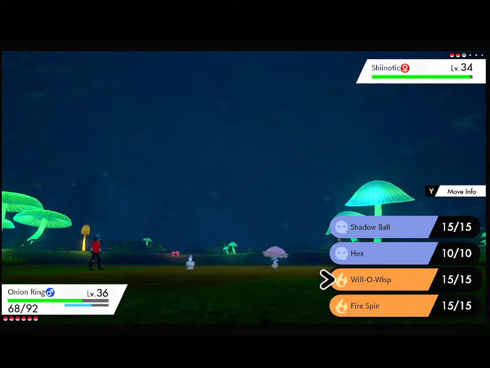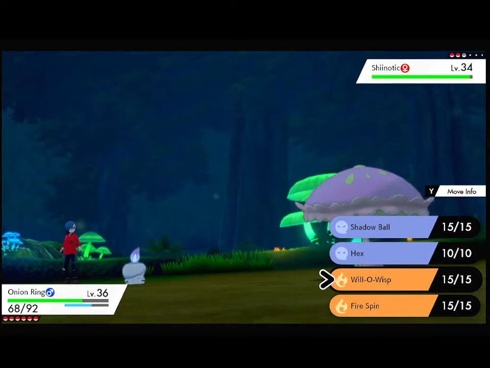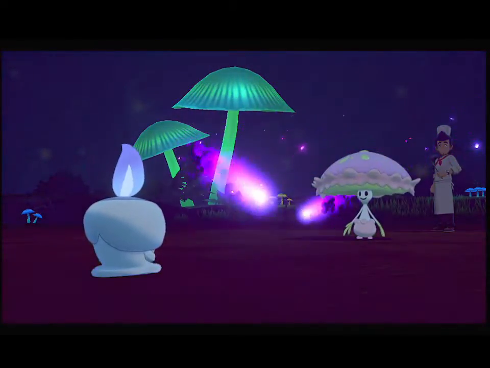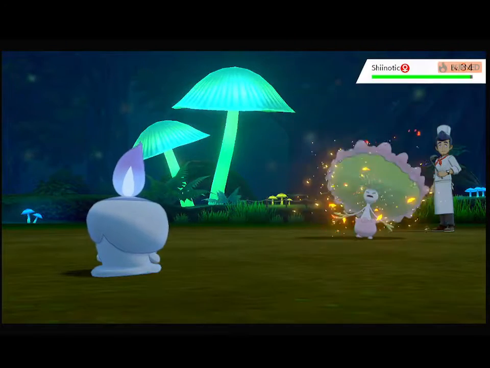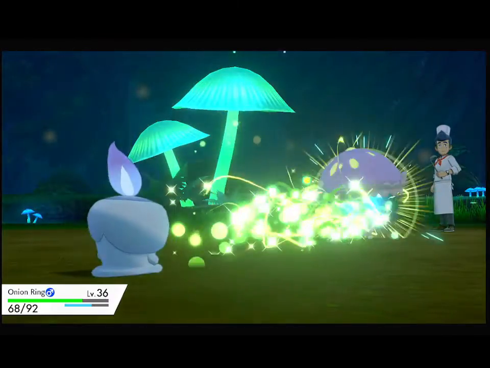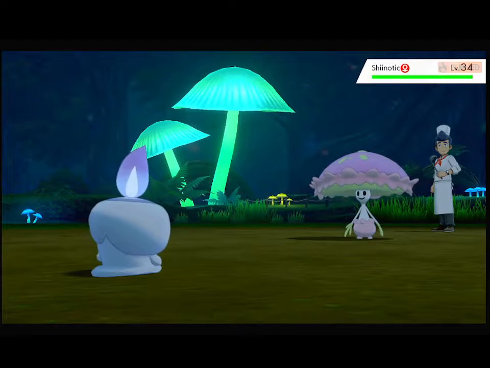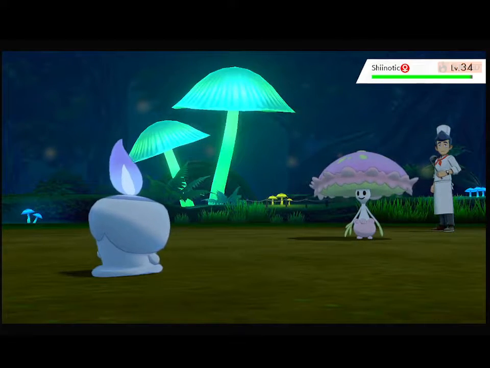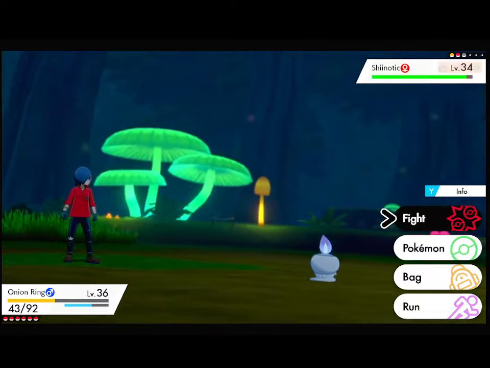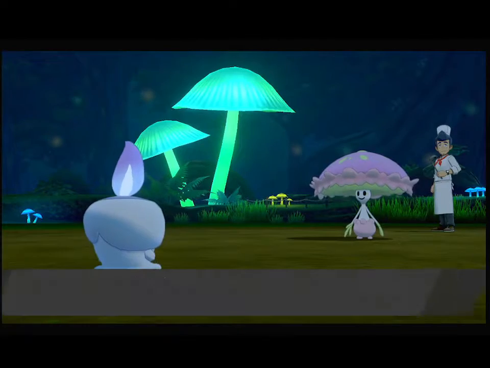My little candle's going to Will-O-Wisp. I really haven't looked at your move pool. Your move pool sucks. All right, take away. Okay, this is gonna be difficult. Can you take one more? Yeah, you can take one more. Hexam.